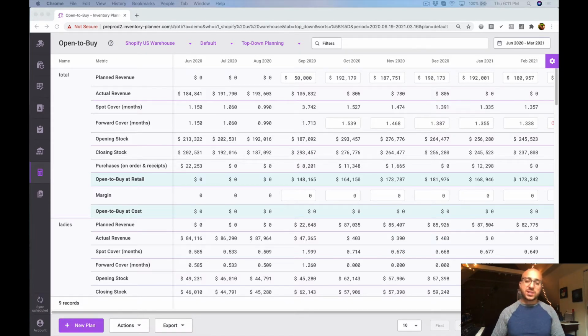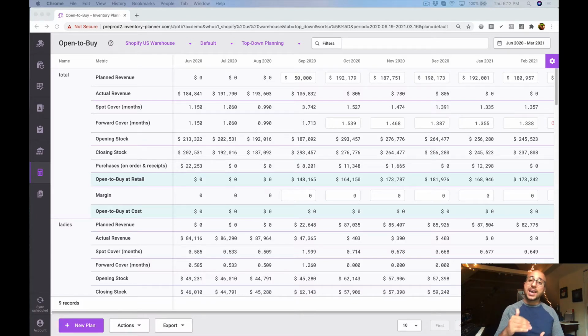Open to Buy is particularly useful for merchants planning for a highly seasonal business. If we need to ramp up our stock going into a specific season, it's a great way to get ahead of that and see what that's going to look like. It's also useful for companies with a lot of new products coming in, especially if we have good category history, a lot of items within those categories with similar patterns.